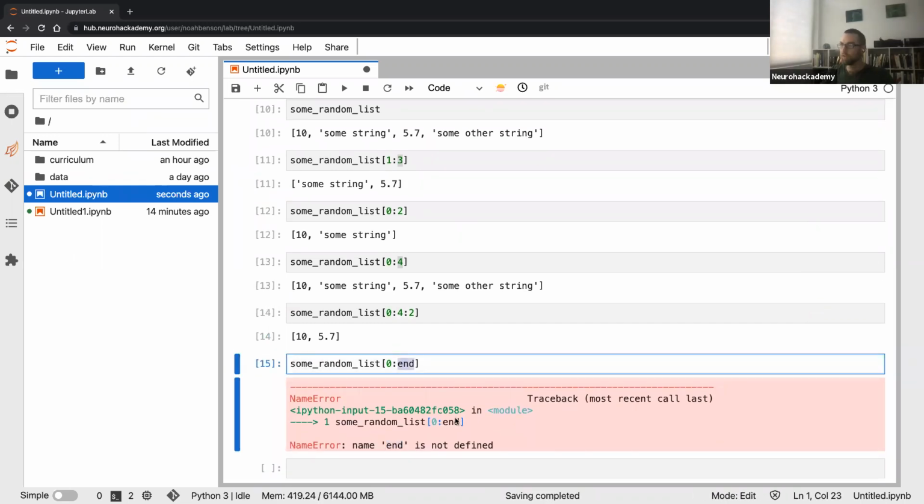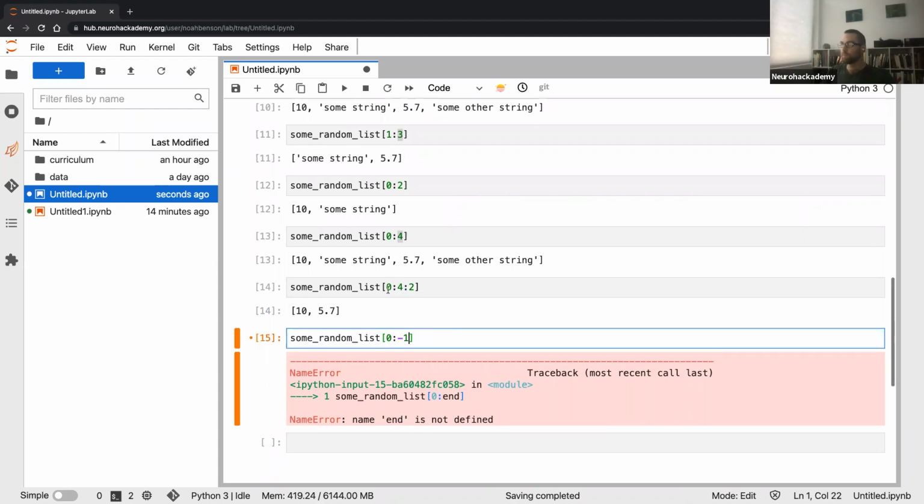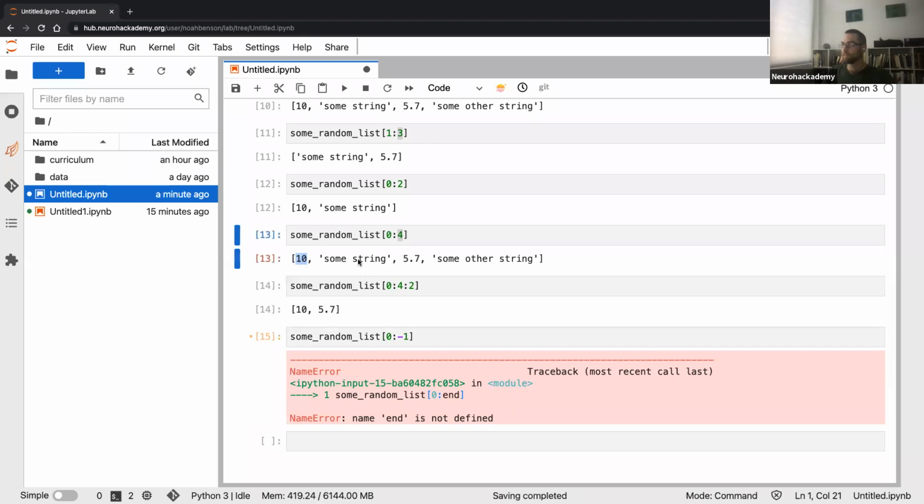However, you can use negative numbers. So this is element 0, element 1, element 2, element 3. But this is also element -1, element -2, element -3, and element -4. So when you use negative numbers, you're counting from the back of the list forward.